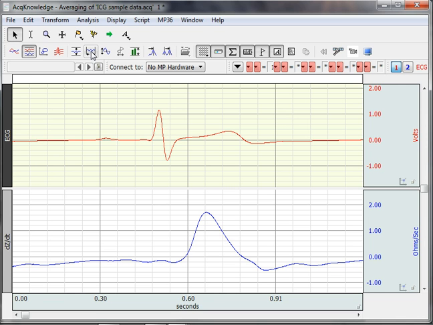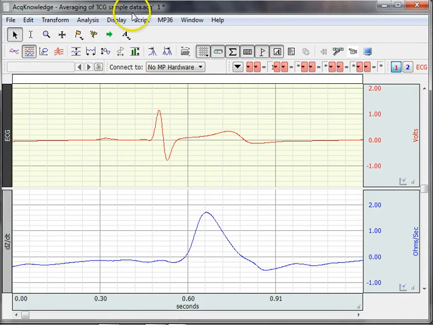So as you can see, it's a very convenient way of locating one particular signal and averaging others around that. This can also be done using digital signals, event marks from other programs. So if you want to get an average of a subject response after some kind of stimulus has been presented to them, you can go through, identify the trigger channel, and then average across one of the other waveforms, and you'll get the average response to that particular stimulus that was presented.